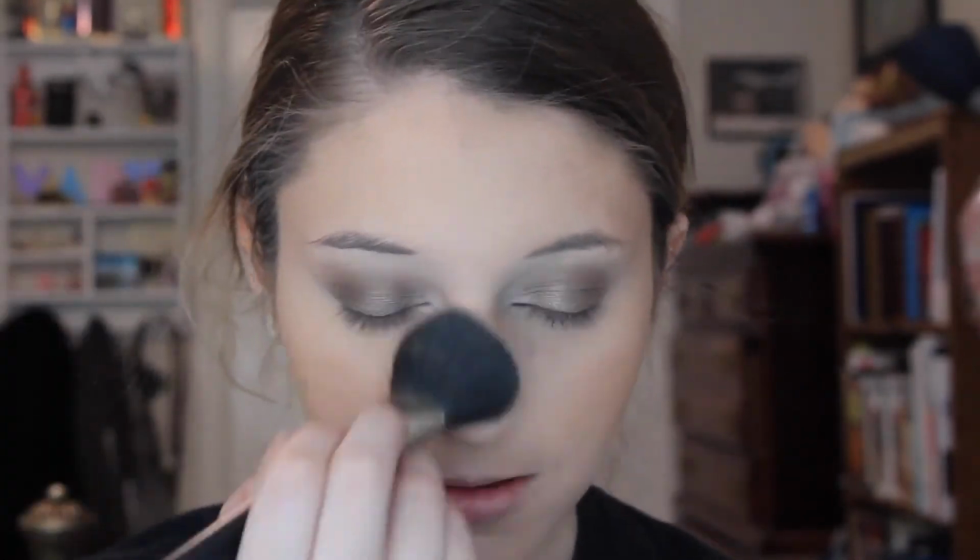And now going in with a new favorite of mine, which is the Essence Sun Club Matte Bronzing Powder in the light to fair skin shade. And I will just be applying this all over my face in the usual areas. So my forehead, my cheeks, which I basically use this also as a contour just because it isn't too bronzy, and also because it's matte. And then I'll also be running it a little bit on my neck.